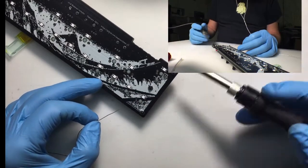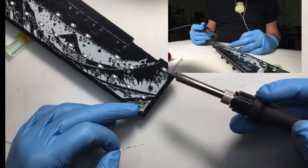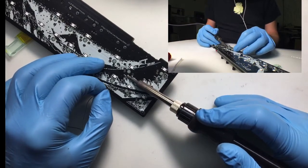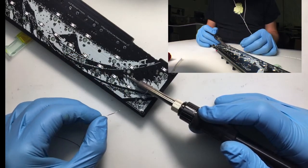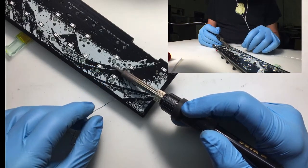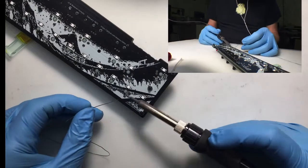Another thing to be wary of is try not to melt the plastic bit here of the mounting peg with your iron as you sort of go through these. I have a tendency to sort of hit the LEDs or the key switches there, and you don't want to get plastic melty fumes is pretty much what you want to avoid. I mean, it doesn't really matter if you melt the switch peg there, it doesn't hurt anything. It's just more like huffing burning plastic smell. Nobody wants that.